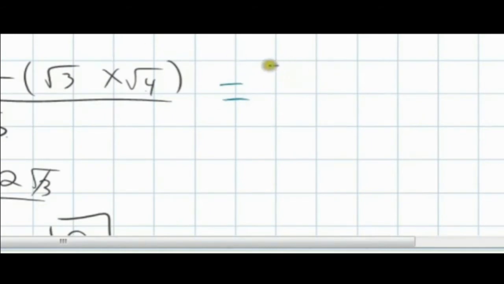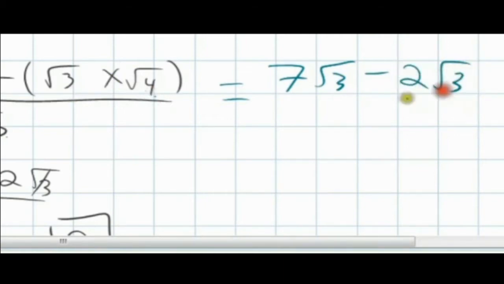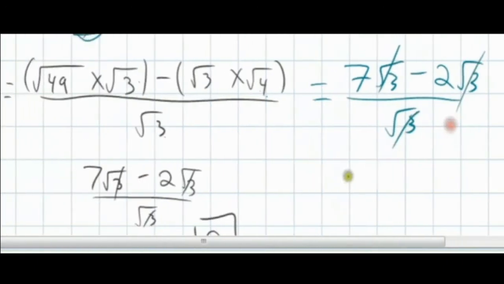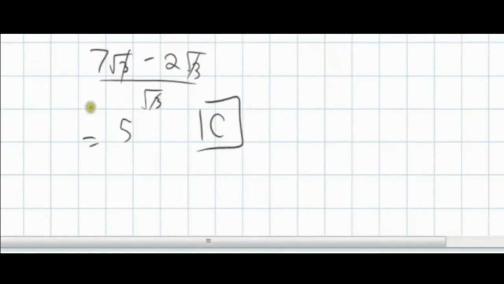I took the square root of 49 times the square root of 3. So the square root of 49 comes easily, so that's 7. And the square root of 3 I can't take easily, so I leave it as is. Same thing over here. The square root of 3 will stay, but the square root of 4 is 2. And it's still over the square root of 3. So that's how that ends up canceling as I did in this step here. Now I'm left with 7 minus 2, which is 5, which is your option for answer C.